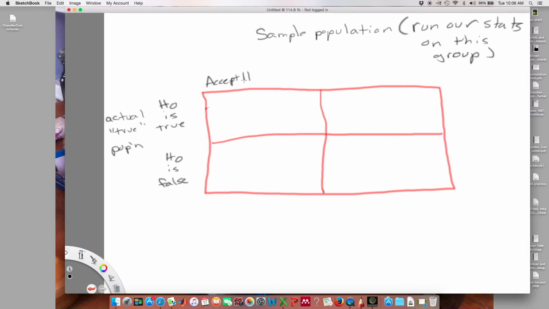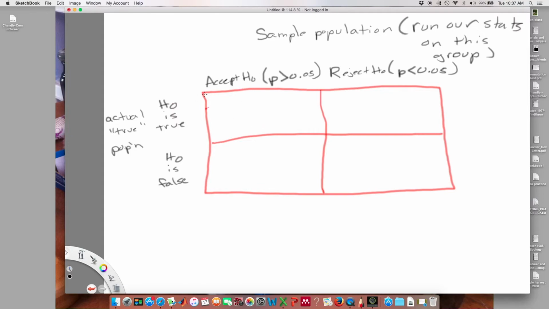Let's say here we accept the null hypothesis. So that means that we have accepted the null hypothesis saying there is no difference among means. That would give us a p greater than 0.05. And here we reject our null hypothesis. And we would do this whenever we had a p-value lower than 0.05. And keep in mind this 0.05 is what we call alpha.